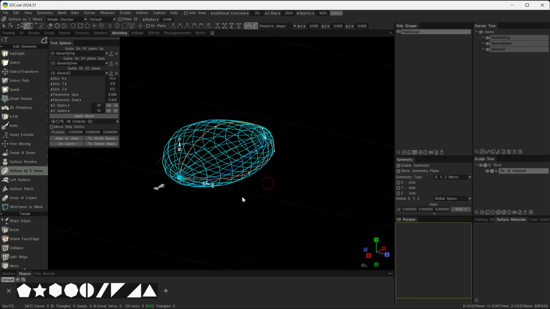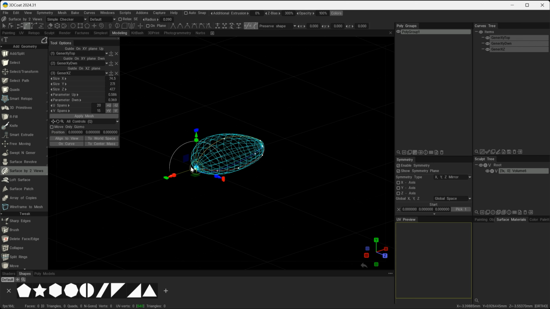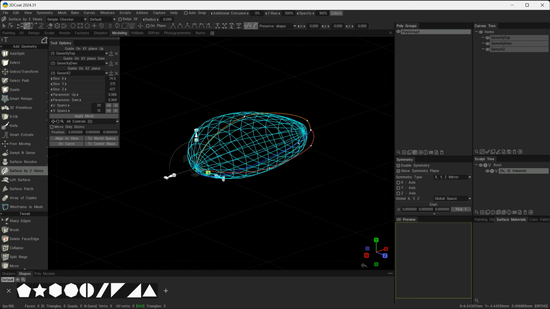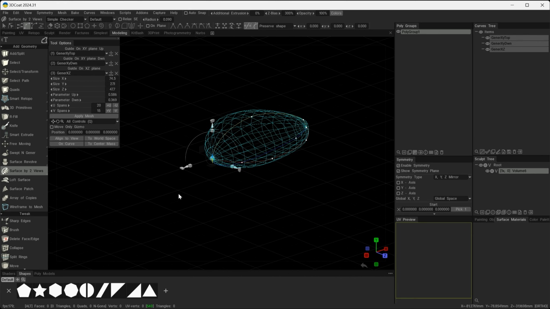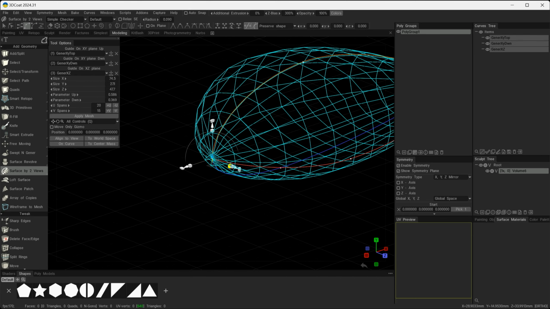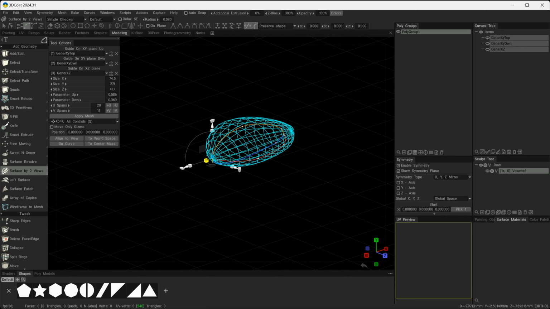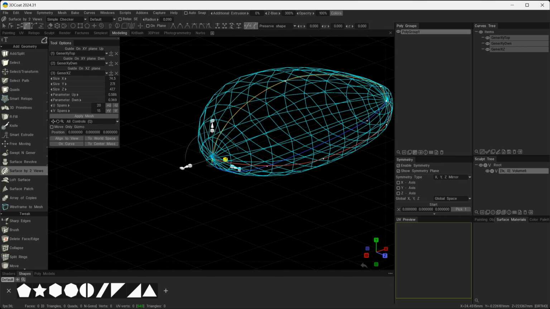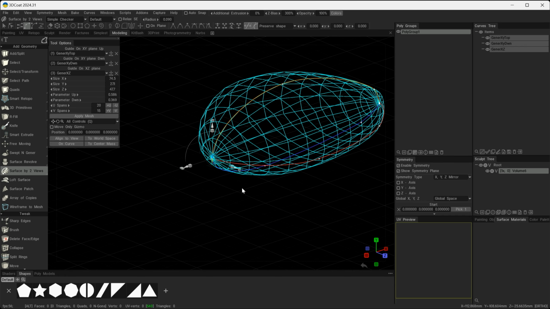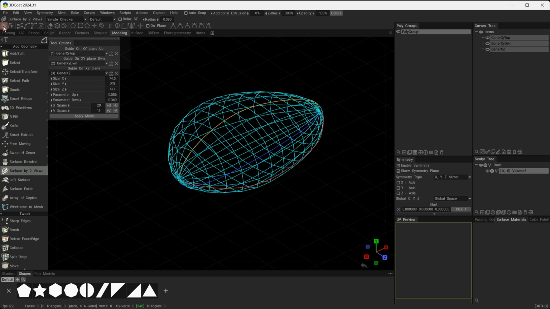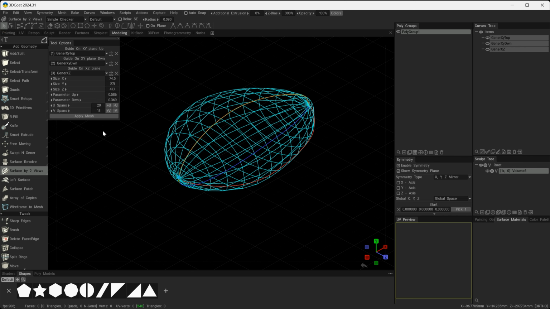So here I'll now uncheck it, and let's say I want to increase the size of these curves and therefore increase the size of that mesh as well. I can do that like so. So I'm actually just increasing the size of the curves. You can see that small delay when the preview mesh catches up with the actual size of the curves. Let's turn off the gizmo here and simply apply that mesh.